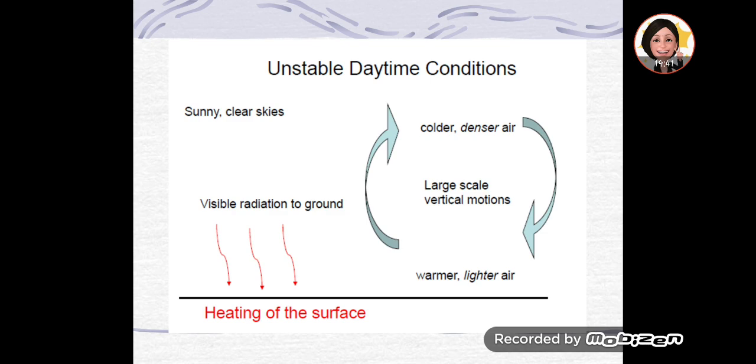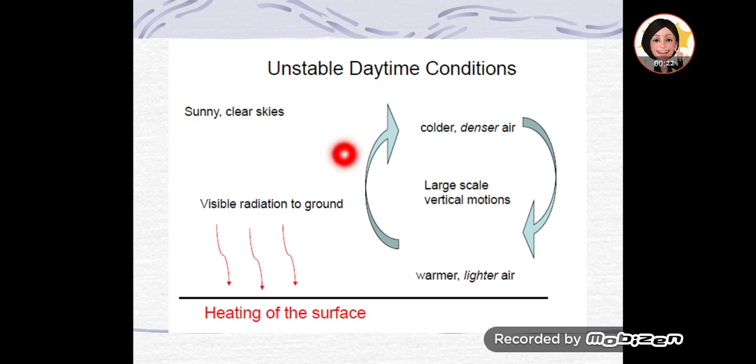So let's see what causes unstable daytime condition. The unstable daytime condition is a time where the plume will behave in accordance to the environment. You can't accurately predict what will happen to the plume. It can grow in different directions with the changing environment.